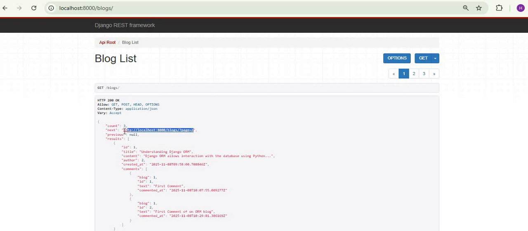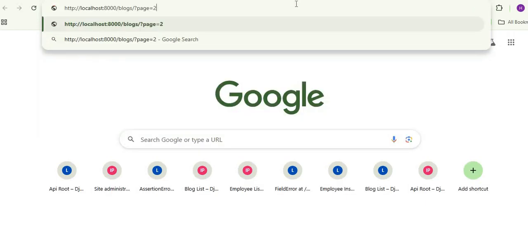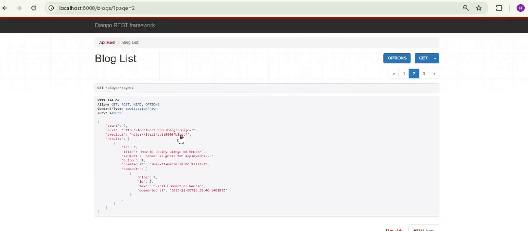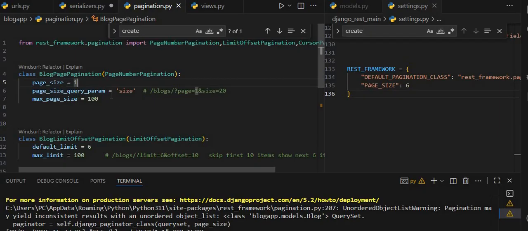And if I copy this, or if I click on this, we have two options. So I am going to see we have the next option for the third blog. The page is 3 showing the one blog. Why one blog? Because we set the page size limit to 1. So this is how you will apply the page pagination in DRF, and this will help us to get the minimum data which we want, not all data from our DB, 100 or 1000 of blogs.